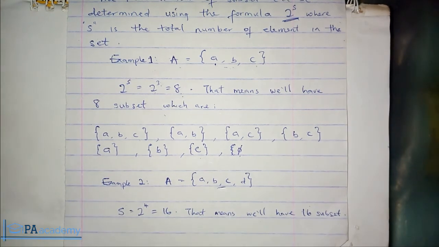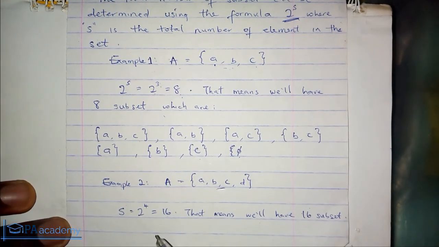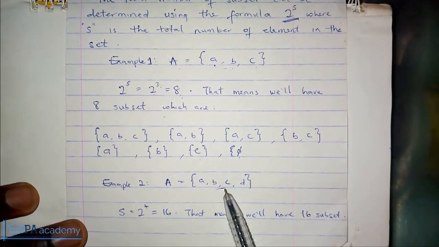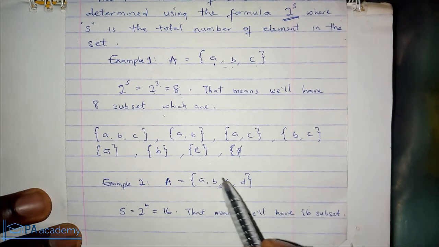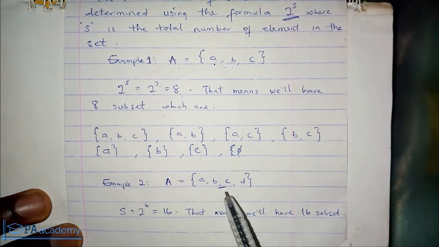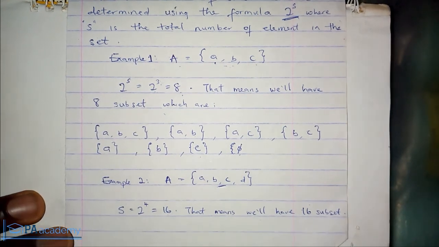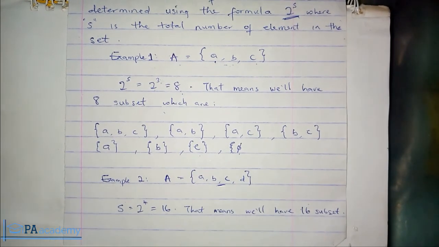So that is it for this particular video, this part 3 on types of sets. Now for this part, before we round up, since we know that the total subsets that we can derive is 16, try and see if you can get all the 16 subsets that you can derive from this. And don't forget your empty set. You also get your empty set from it.